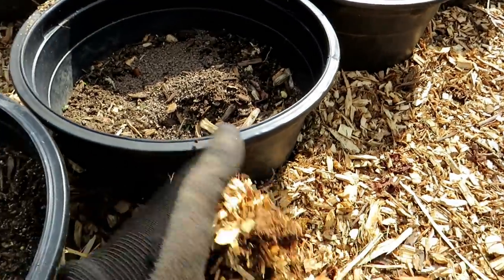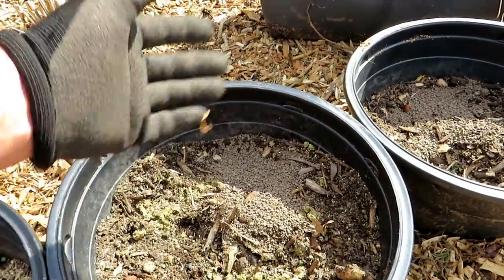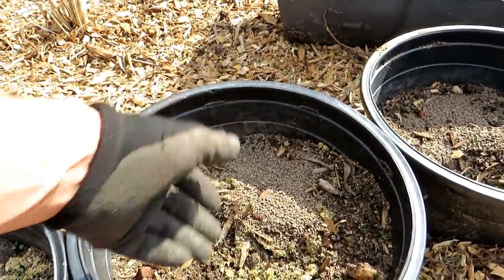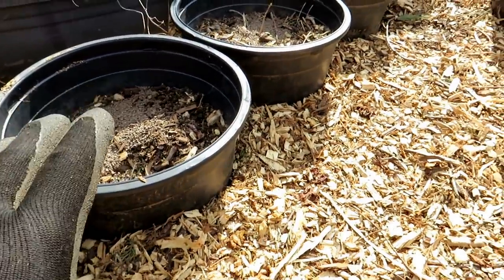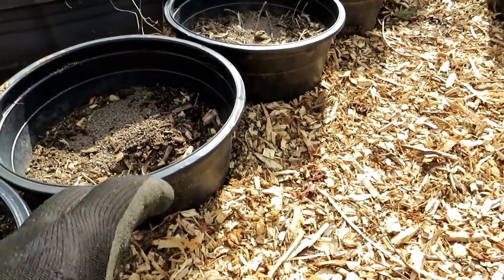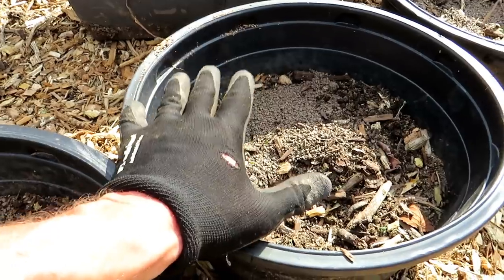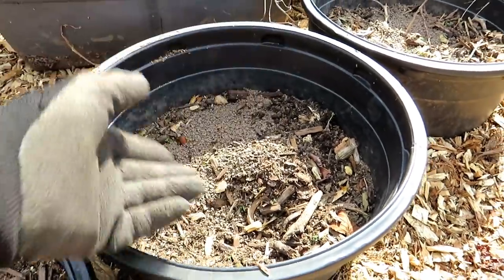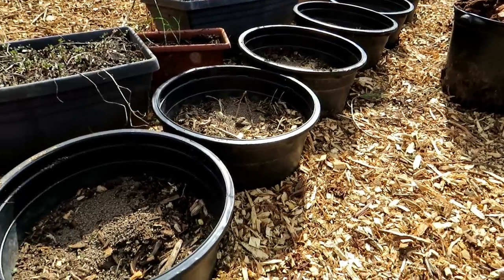You don't want to add in a lot of wood chips — take off any mulch you might have. When you mix wood through your soil, it can challenge your plants for nitrogen. Wood mulch will go on at the end to cover the top. Wood mulch on top is fine; you just don't want it mixed through the soil. I will add in some compost and other soils to bring it up.